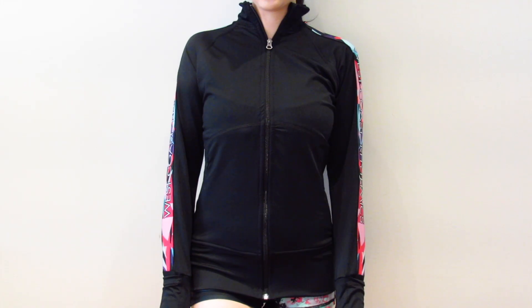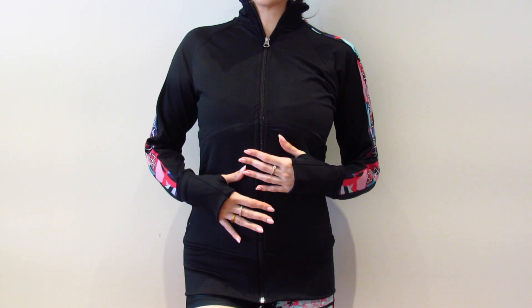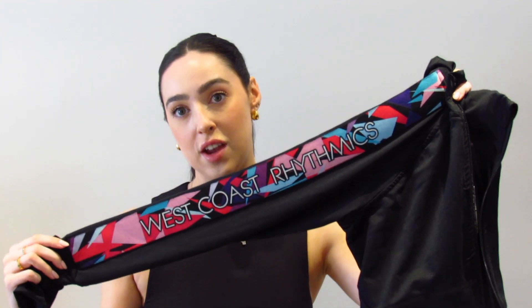The next item that is essential for your back-to-class needs is our Onyx fitted jacket. The quality of this jacket is unmatched — the material feels amazing and luxurious. It has a collar neckline as well as a place to showcase your brand on the side of the arm. It also features thumb holes, which is a really cool aspect of this jacket. It is a form-fitting jacket, so you can see your silhouette as you're moving, and it is the perfect basic for your team wear needs.